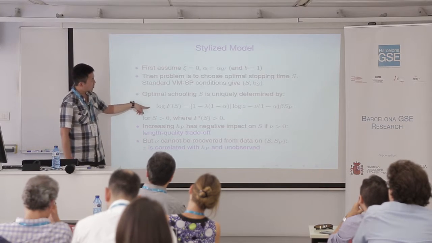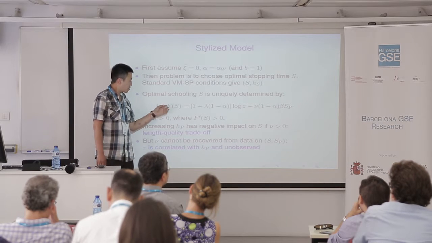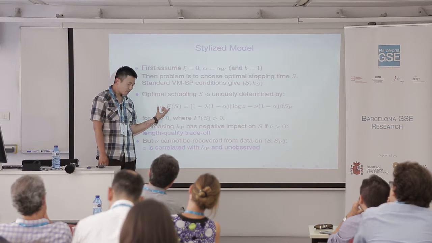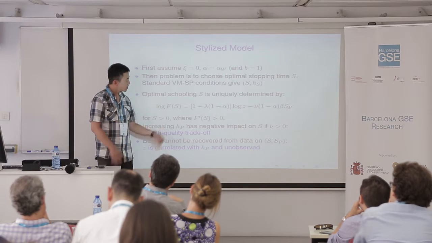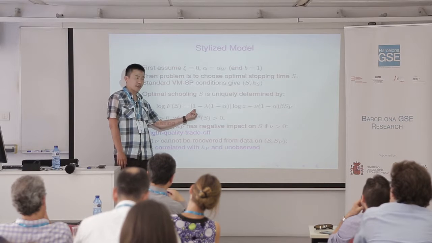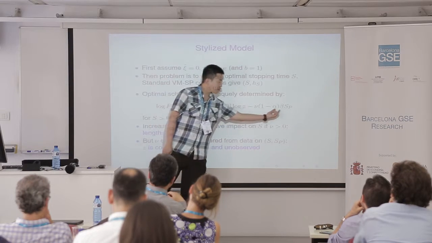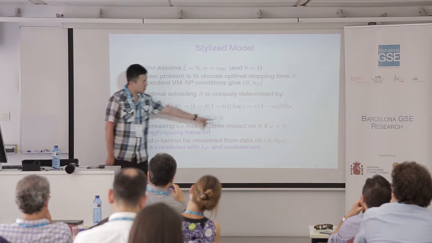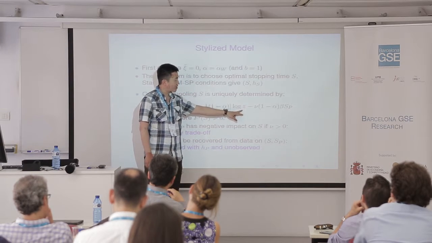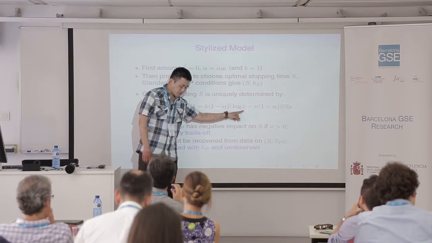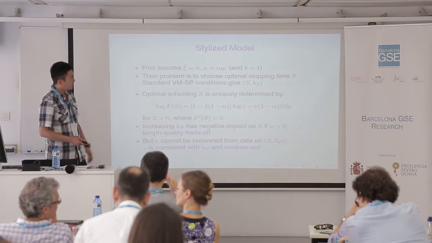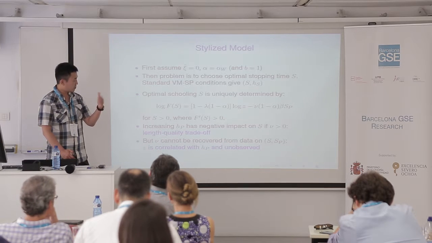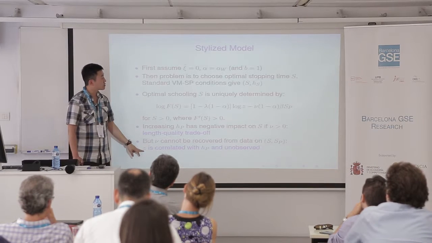Okay? Now, if you look at this equation, f is kind of a weird function, but just take my word for it that it can be first order approximated by a linear function of s. So this looks like an intergenerational schooling regression. You can just look at child schooling and regress it on parent schooling. But of course, this z, the child's learning ability, is going to be correlated with parent schooling. Since this is not independent, we cannot just run this regression and say that that coefficient is the effect of parent schooling on children's schooling. And that's the classical treatment selection problem that people have had in intergenerational schooling regressions.